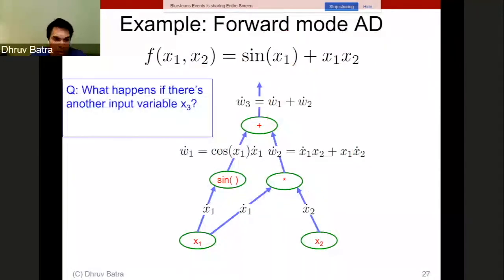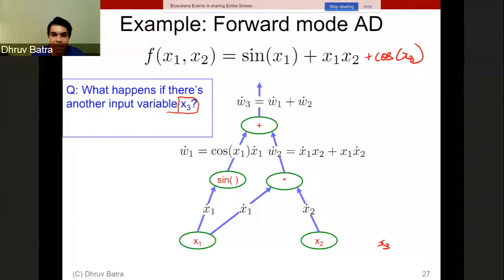Okay, pop quiz time. What happens to this computational graph if there is another input variable, x3? Specifically, let's say I have a variable x3, and my expression has become cosine of x3.